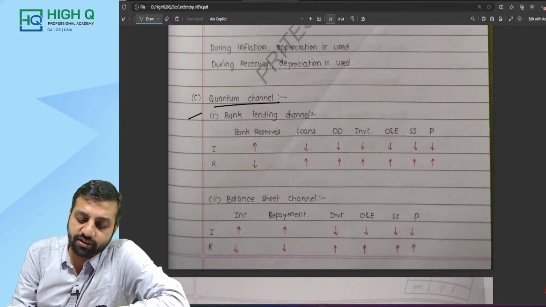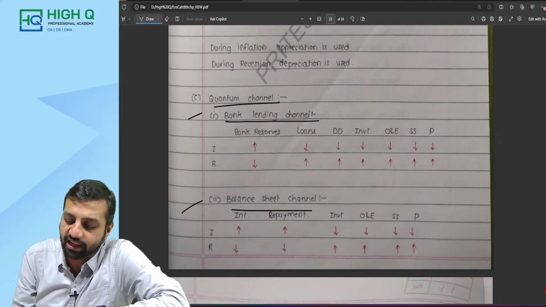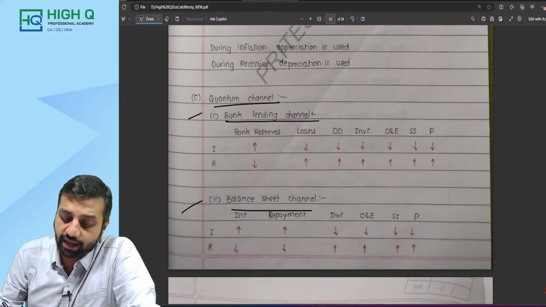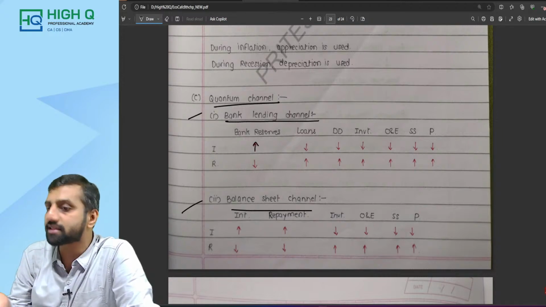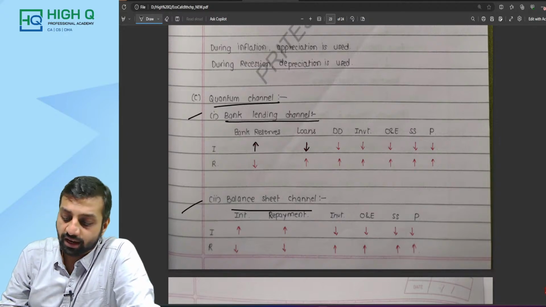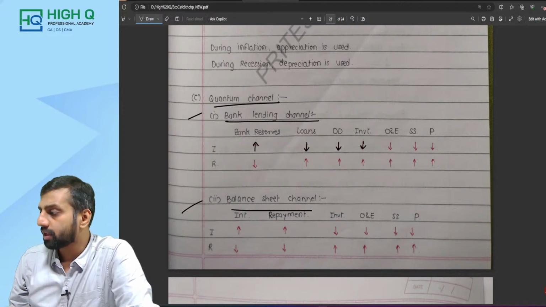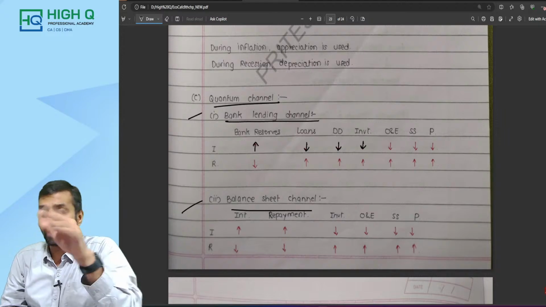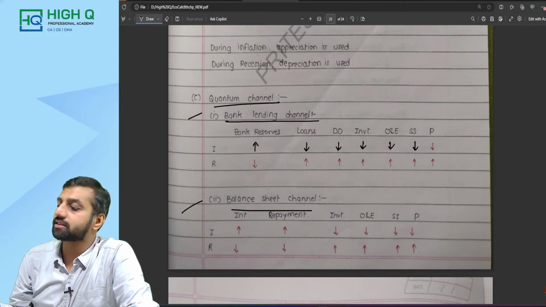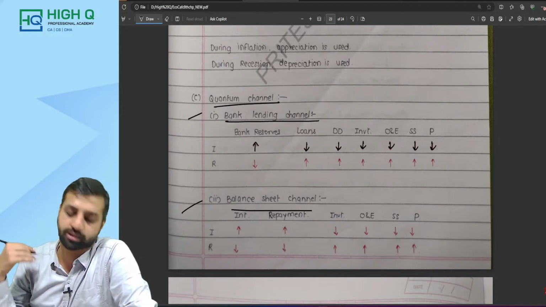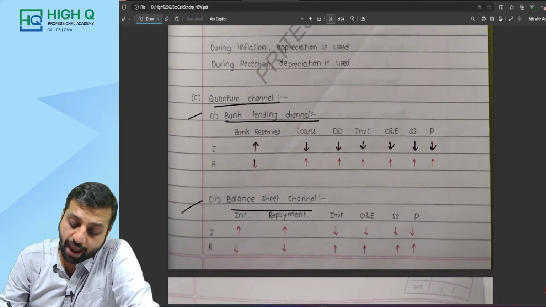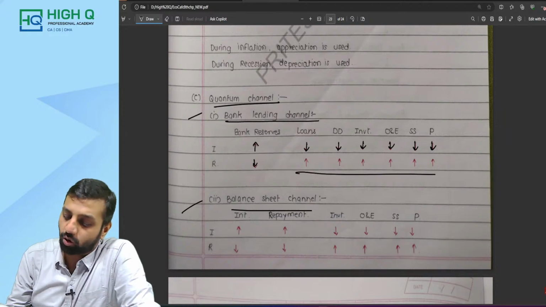Then there is the quantum channel, which is divided into two parts: bank lending channel and balance sheet channel. Under the bank lending channel, during the time of inflation, banks are required to keep higher reserves. If they maintain a higher reserve, loans will be less. Demand will fall, investment will fall, because the loans given in the market are less. Demand and investment will fall, so output and employment will fall. If output and employment fall, the supply will fall and the price will also reduce. And vice versa during the time of recession. During the time of recession, the bank reserves are lower and therefore everything else rises.